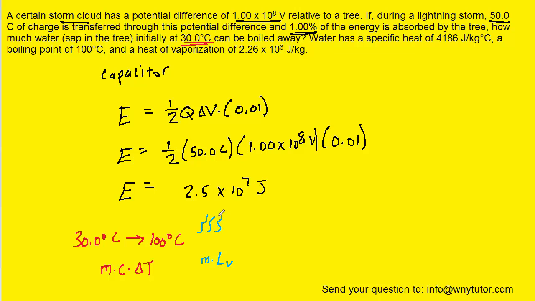So what this means is that we have to take the total amount of energy that we just calculated and set it equal to these two different forms of energy: the mc∆T, which again is required to raise the temperature of the water up to the boiling point, and then the m times the latent heat of vaporization, which is the energy required to actually boil the water.